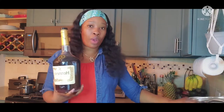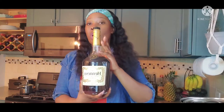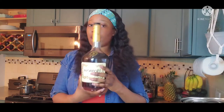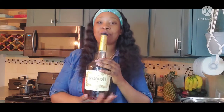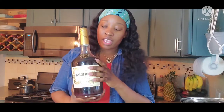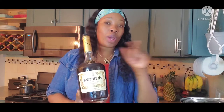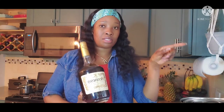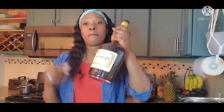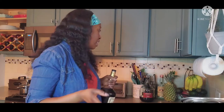Like what I'm gonna do now, I have my pot here, I'm gonna show you how I draw my sorrel and preserve it. So this is sorrel, I have a lot of these. Yes, I keep them in Hennessy bottles because the Hennessy is really in the house. So I draw the sorrel every year, preserve it for the next year. What I'm gonna draw today for you, I'll be using that next Christmas. These that I did last year, I'll be using for this Christmas. But I'm gonna show you how I sweeten my sorrel and how I preserve my sorrel and everything.